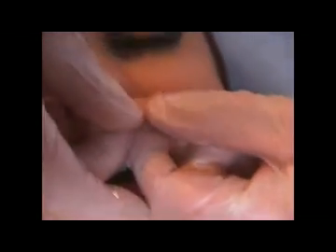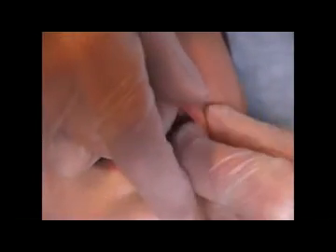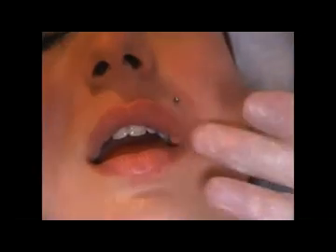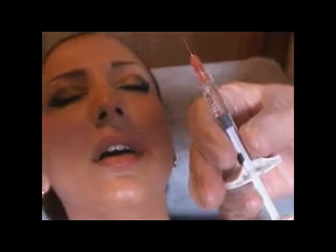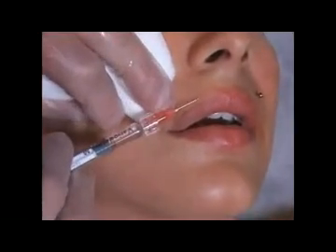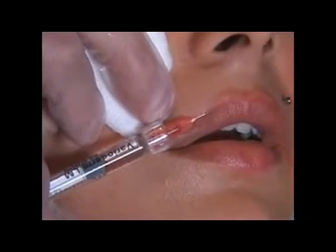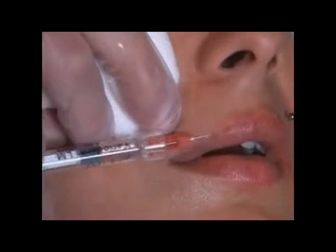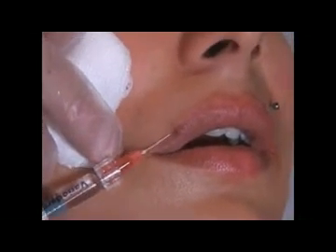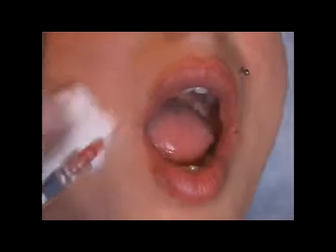In lips with hyaluronic acid I have never seen a granuloma — I've only seen nodules. And nodules, if there is a problem, you can dissolve with hyaluronidase. I just gave half a syringe — you see the incredible volume effect. The sharpness of the needle is normally upwards. You fix, go in, just a little bit for the border and a little bit more for the volume, then out. Fix, just a little bit for the border, a little bit for the volume, out.